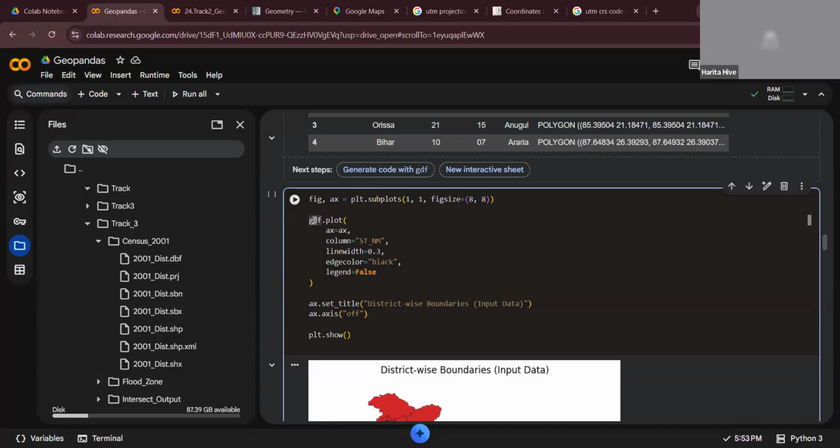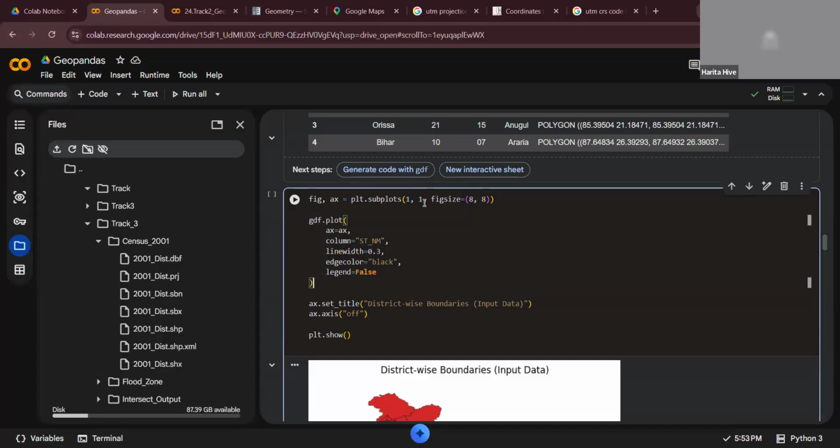Earlier in the previous sessions, I made one static bar chart plot that was purely on the basis of the Matplotlib library, because Matplotlib is specifically designed for creating static plots with tabular data. Hence, here we are dealing with geospatial data. That's why I need to use this dot plot function from GeoPandas so that I can plot my geometries.